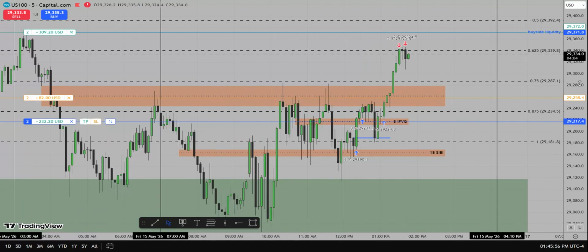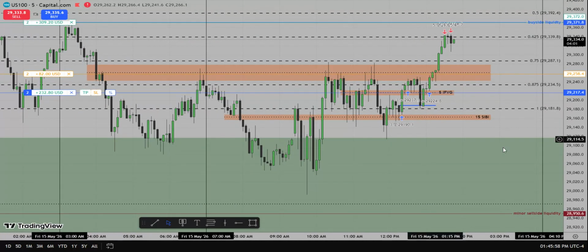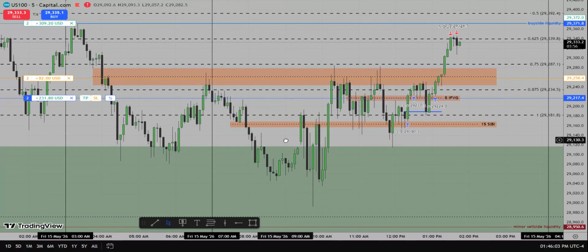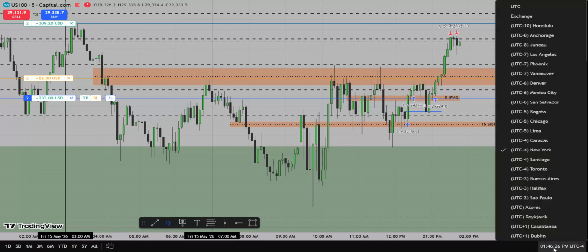So this is a very good scenario of the Judas swing or the turtle soup. So we observe price delivering lower during the London session there. You can see the time here, 3 a.m. My time is set to New York time. See that there? Better do that.